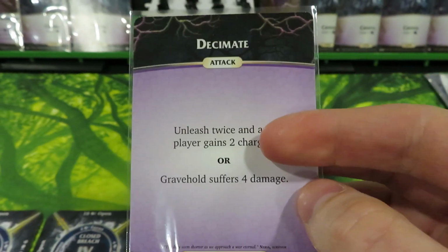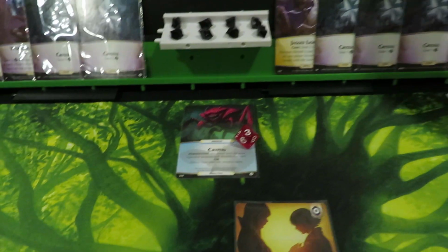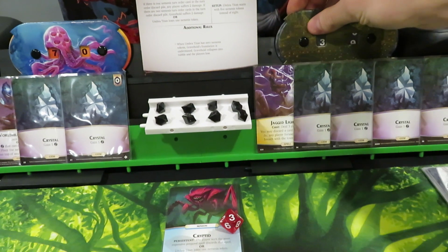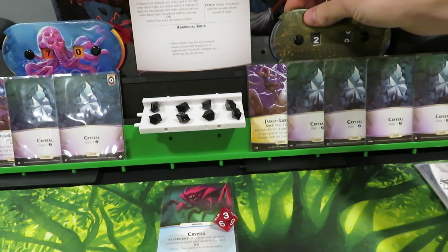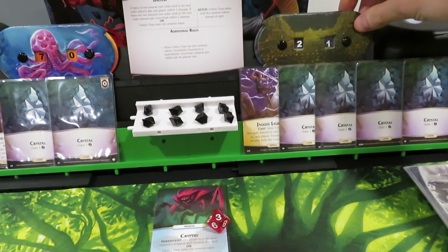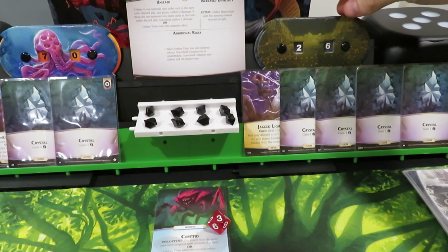So this attack is going to happen. We'll resolve this now. We're going to have Gravehold take 4. So Gravehold in the end ends up taking damage regardless. I guess at the end of the day, this actually was a pretty good pull because it's as close as you're going to get to what happened, but at least it's fair now. At least it's actually for the tier that we're currently in. So this will knock us down to 26.